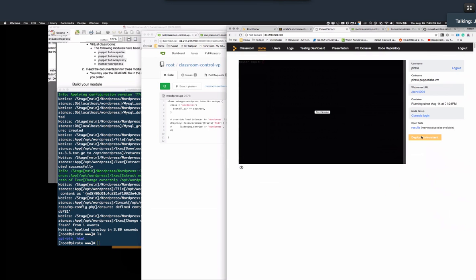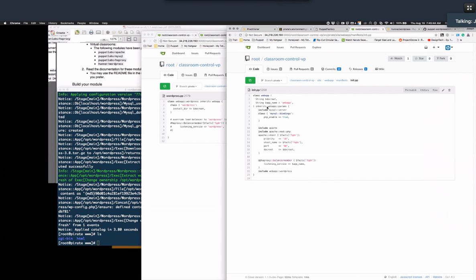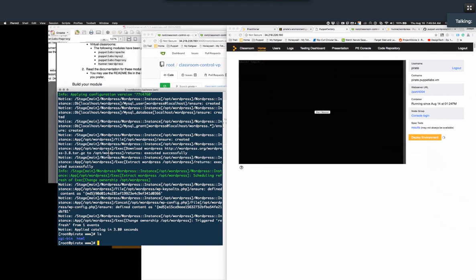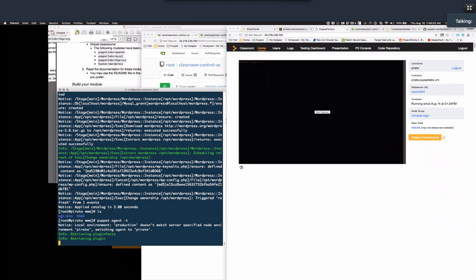So if I inherit web app, that means I'm getting all the variables that are assigned to it, including doc root. So deploy. Update to the correct location, please.